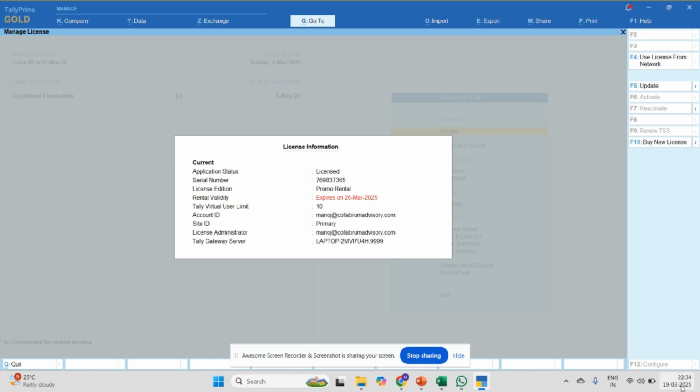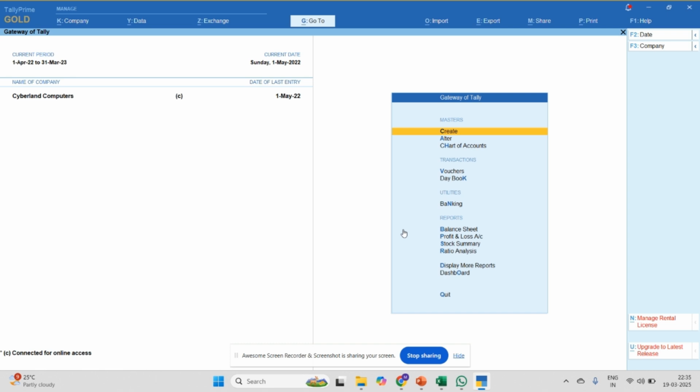Today is 19th March. That means we have roughly 7 days, and it's a licensed one. I got a new serial number given by Tally. So this is how you can take a license from Tally for 7 days free.